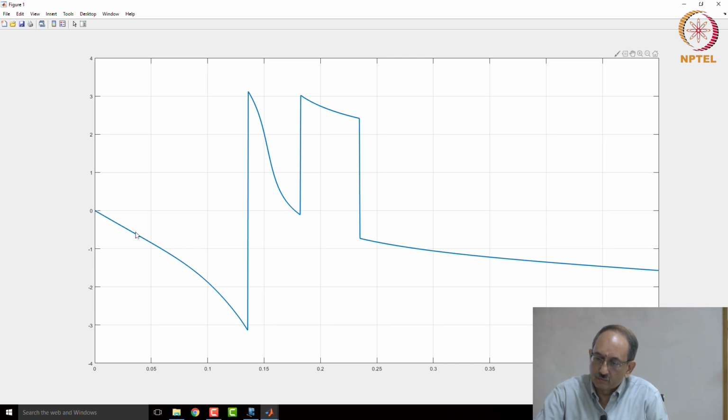So, this phase response keeps on decreasing. At this point, it is trying to become more negative than minus pi. Therefore, wrapping will cause you to add enough multiples of 2 pi so that the phase always stays between minus pi and pi. Therefore, this jump is a jump of 2 pi, because you do not want the phase response to go more negative than minus pi or more positive than plus pi. Therefore, at this point you add 2 pi and you reach this point. Then the phase response keeps on decreasing, and now you hit the first 0. Therefore, this jump is now pi when you cross the first 0 on the unit circle.